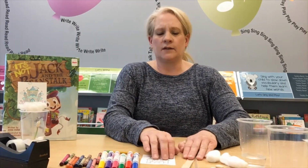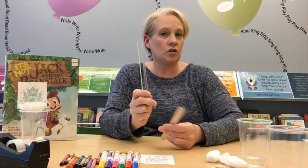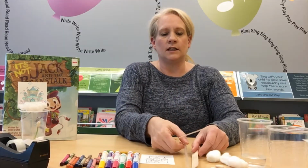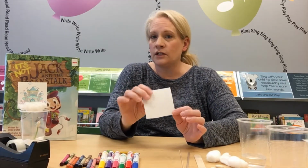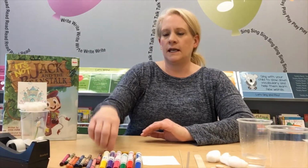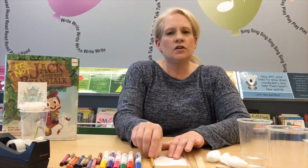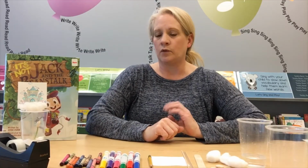You're going to need a stick of some kind. Some choices would be a skewer stick, you could use a straw, or a popsicle stick. You're going to need a small piece of paper, about 3 by 3 inches. Some crayons or markers to decorate, a little bit of tape, and you'll want a pencil. So go ahead and get those supplies together. If you don't have them ready now, you could pause it and grab a grown-up to help you if you need to, and then come back and we'll finish.